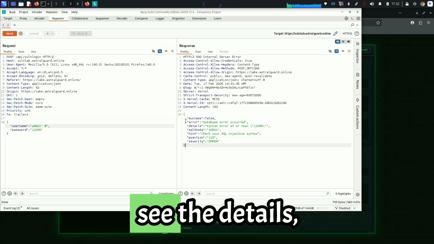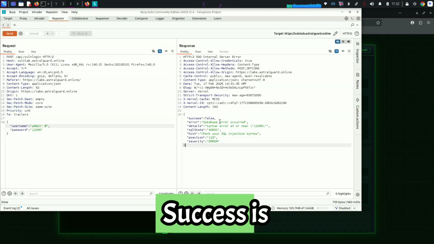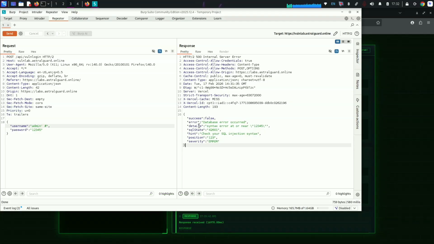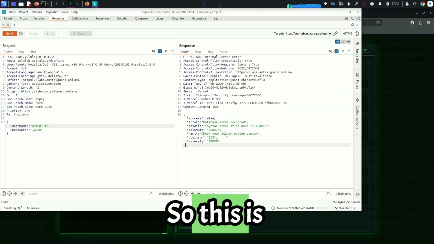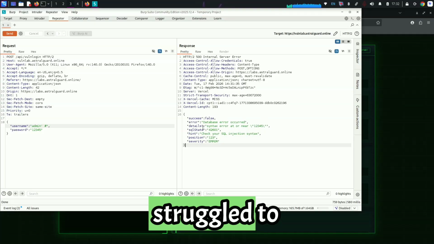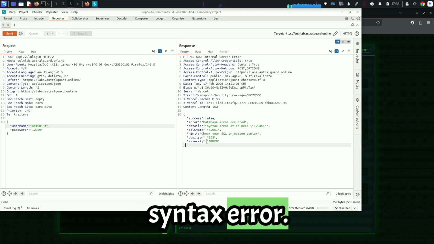And you can see the details; the error messages tell us everything. Success is false. And why? Because database errors occurred. Why? It gives us details: syntax errors. So this is showing that something on the database broke. The database struggled to interpret this, so it broke. And why? Because of a syntax error.